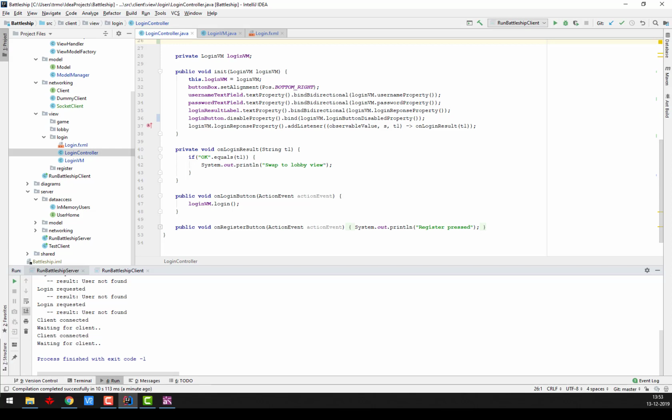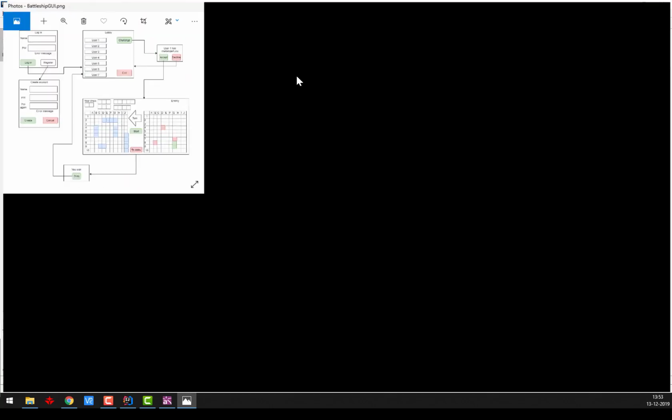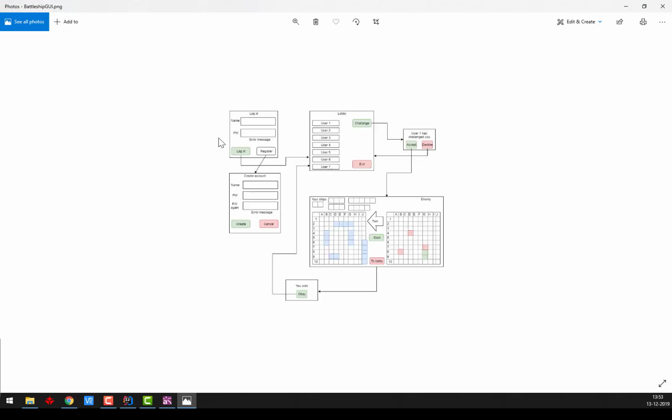Sorry, I lost track of whatever it is I lost track of. So in the next video we'll create an account, and that means there's a register button, and when I click this I want to be able to open this one, and then I can create a user and put it in the server backend part. All right, that's the idea.